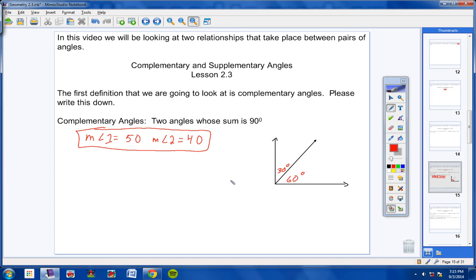One more example. The two angles do not have to be connected. Write this down, please. You can have an angle over here that is 20 degrees. And then you can have an angle over here that's 70 degrees. Okay? And let's call this angle A, and angle B. Well, 70 plus 20 is 90, so we could say that angles A and B are complementary because their sum is 90. I'm going to wait a couple seconds while you finish this, and then we're going to move on.